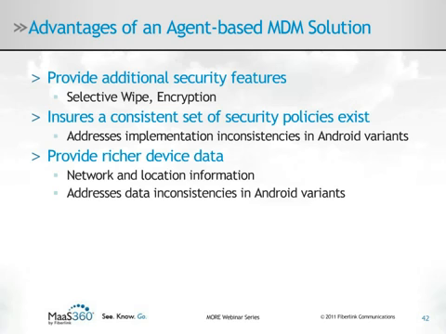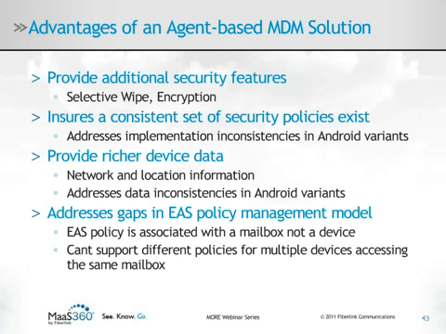You will also find, especially with Android, that you will get inconsistent data reported back from different devices for the exact same data field. A really good example of this is the operating system reported back by the device. Some Android devices will report back their operating system as Android. Some will report back Android with the version number appended to it. Obviously, if you're segmenting what users can do or what policy set they're in based on the Android version number, it would be very important to know what version it is, and you can't always count on that with ActiveSync.